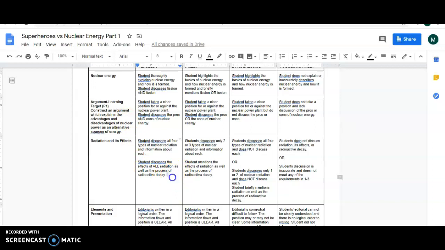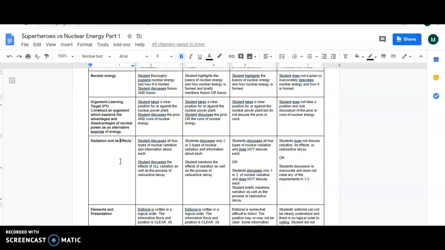When you're talking about nuclear energy, obviously you cannot forget radiation. You do need to include that in there because it is a part of this unit. It is a part of the standard. So somewhere in this article, you need to talk about radiation. You need to make sure you mention all 4 types. Even though some are not as powerful as others, they're still a form of radiation. And whether you're for or against, this is still a concern for people on the opposite argument. So you need to say whether we should be concerned, not concerned.